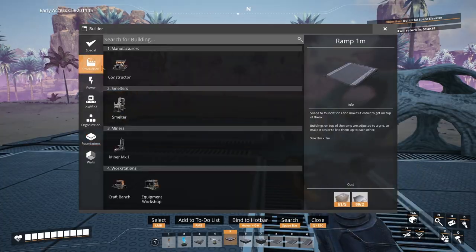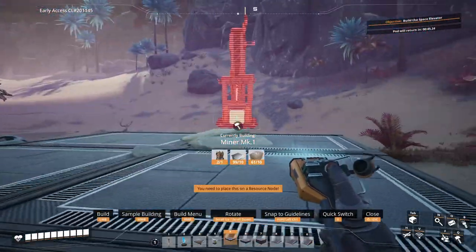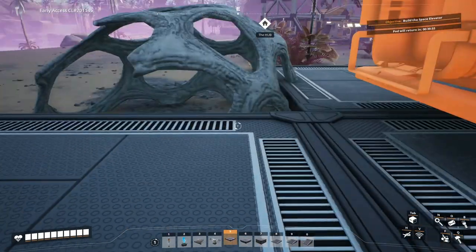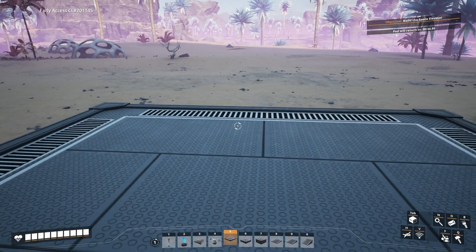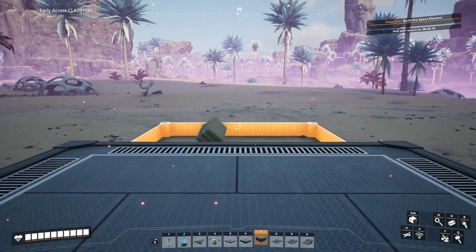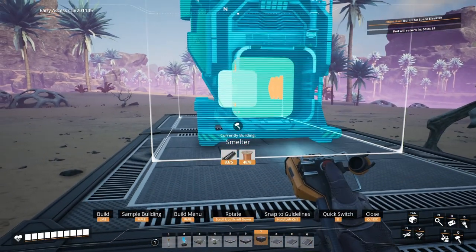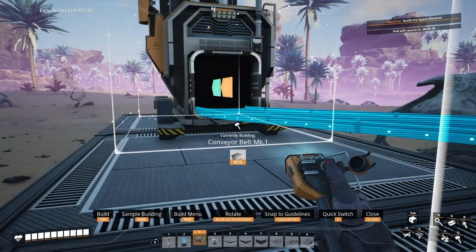Let's see what the miner looks like on here. Okay, that's not too bad. We'll pop it there. And we will stick, assuming we've got enough, we will stick a smelter in, not too close, because we want to be able to actually connect it to there, like so.